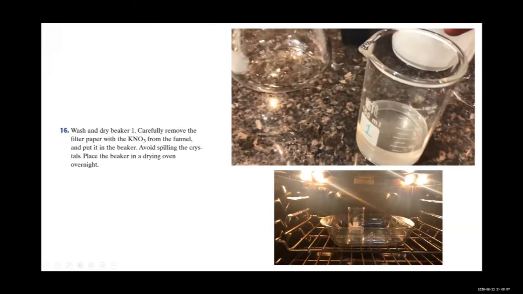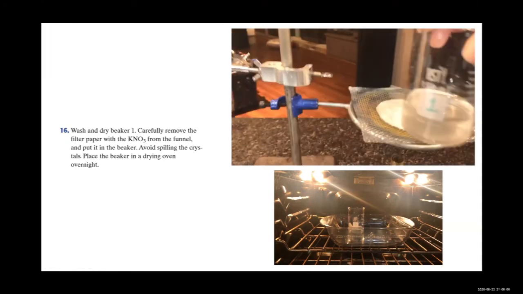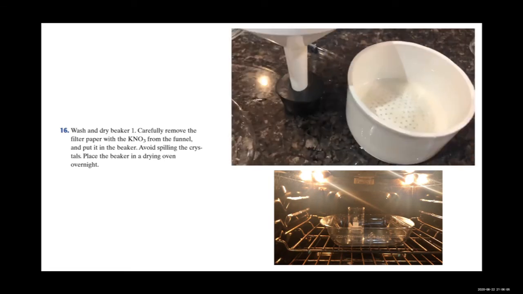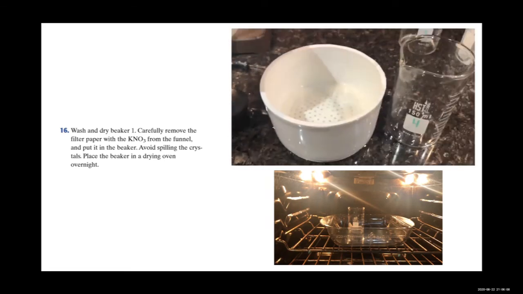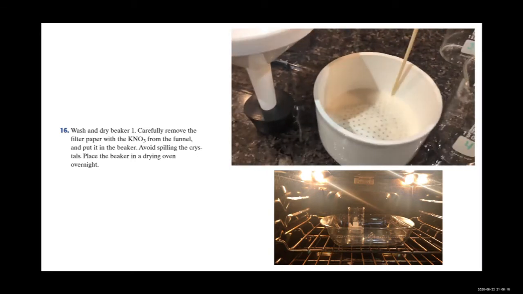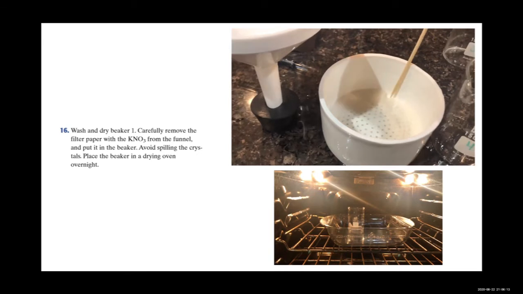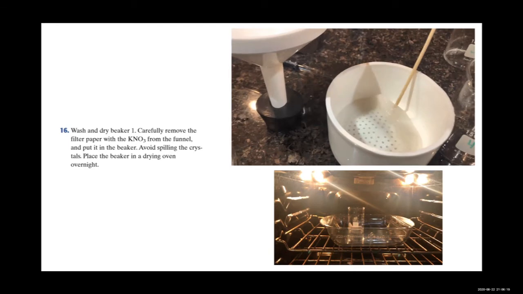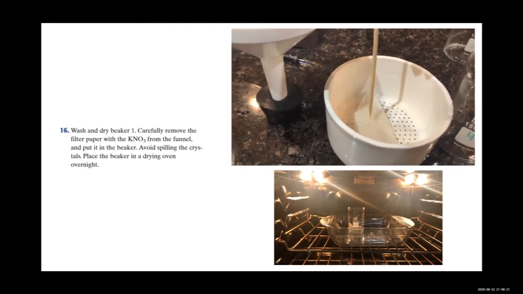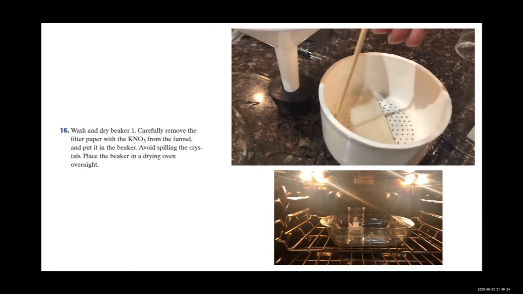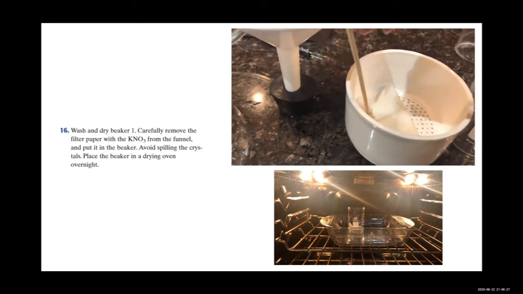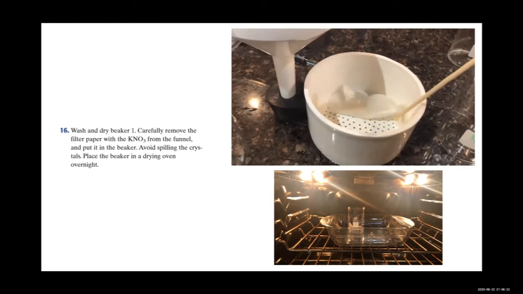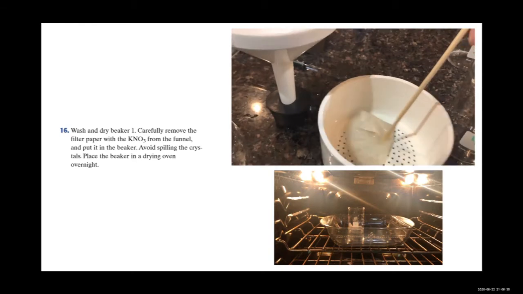So we've taken our washed and dried beaker 1, and we're going to get it out of our way after we have filled it with our filtrate. And then we're going to take our filter paper with the potassium nitrate out of our funnel from our filtering apparatus, and we're going to put it in a beaker. We're going to be very careful to avoid spilling any crystals. And this is kind of tricky because what was thin filter paper is now pretty thickly caked with a layer of potassium nitrate crystals. So next time I think I'm going to grab some forceps because this little wooden skewer was kind of tricky to use, but I also didn't want to stick my fingers all over it.